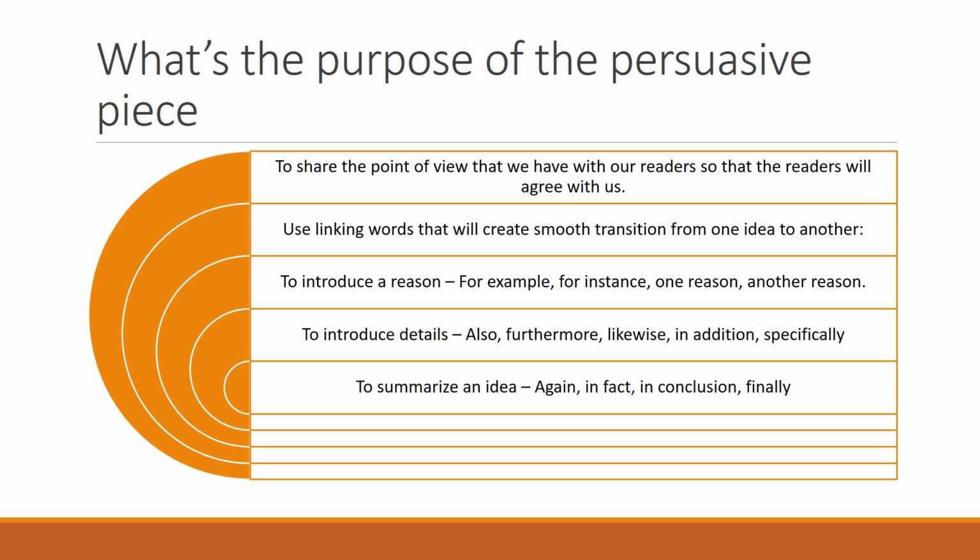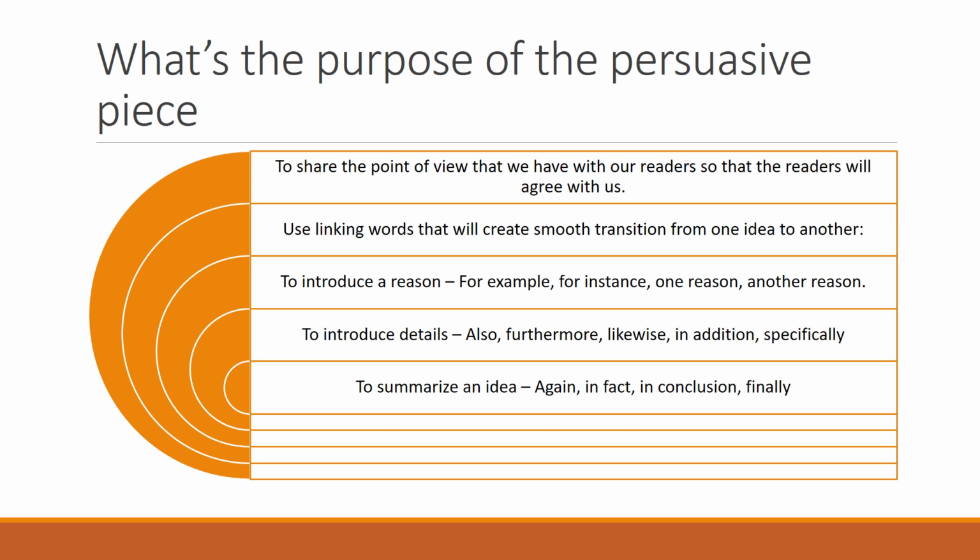So with the persuasive piece, what's the purpose? One is that you share the point of view that we have with our readers so that the readers will agree with us. Two, we are going to use linking words that will create a smooth transition from one idea to another. Here are some linking words that you can use.